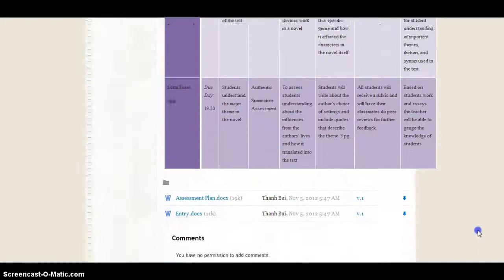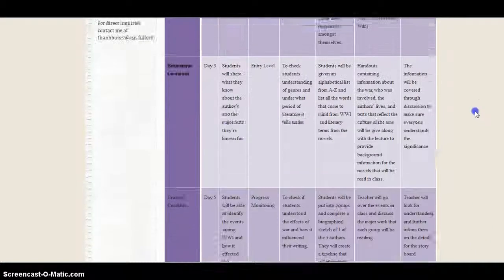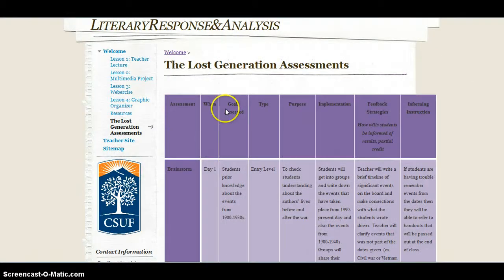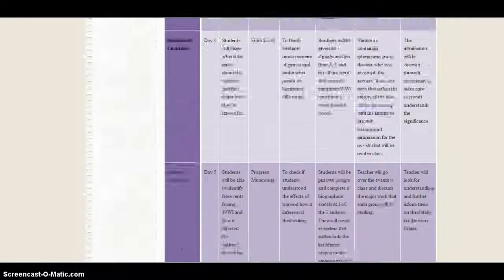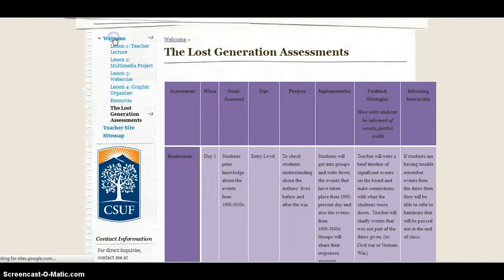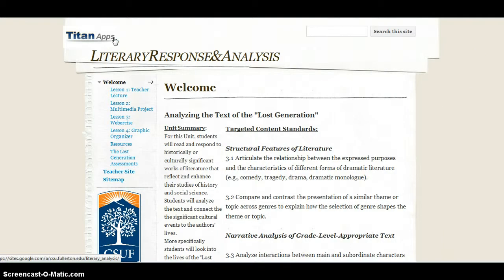Just things for the students to look at. And the basic things, the teacher site that they connect to for more information, just my own contact information, and that is my website. Again, it looks boring, but hopefully, with the different visual aids and different things that I'll be throwing out there, it will be informative and entertaining for the students. Things like the media project and just the web exercise. Hopefully, the students will get a kick out of this and learn from it.